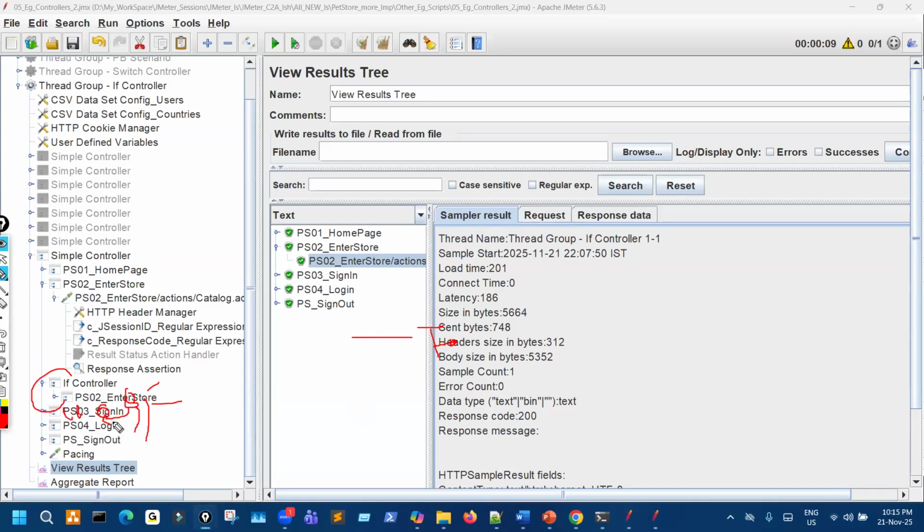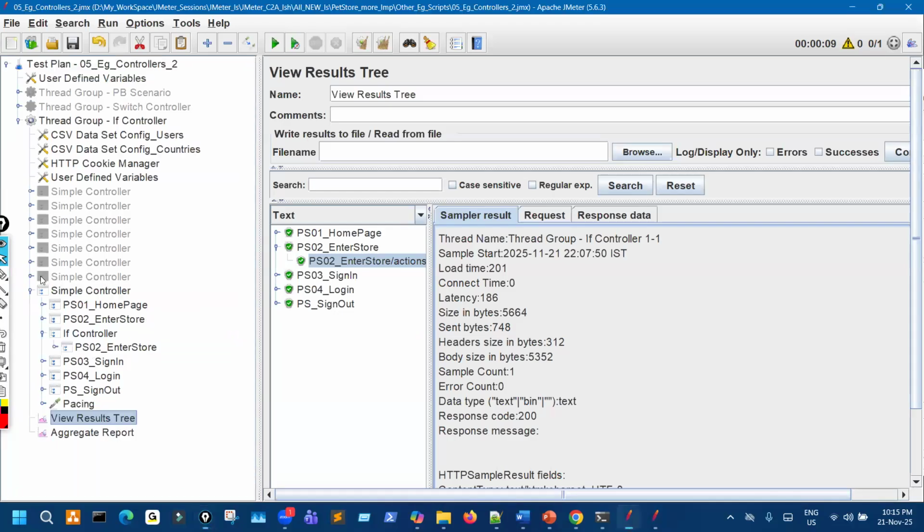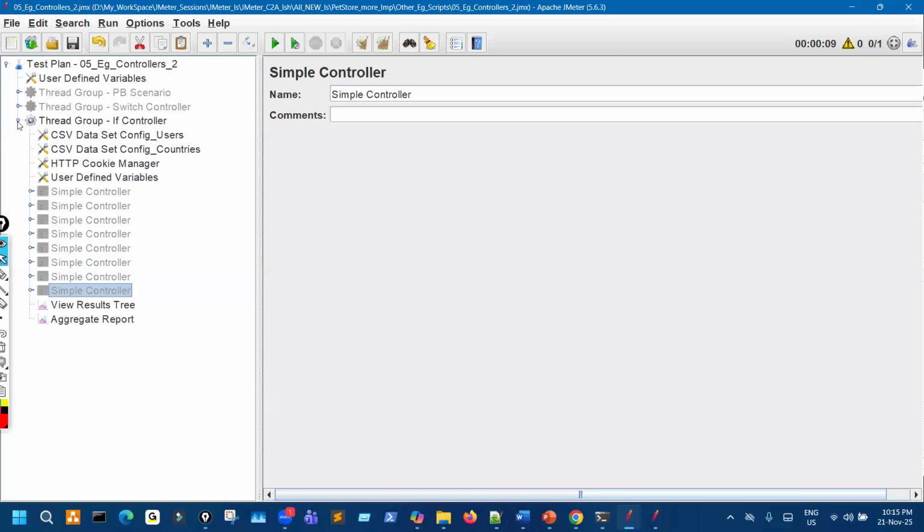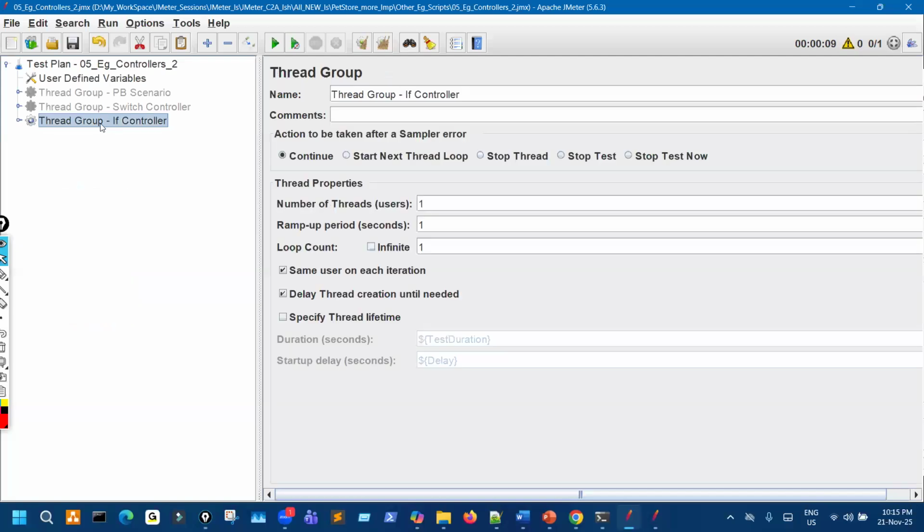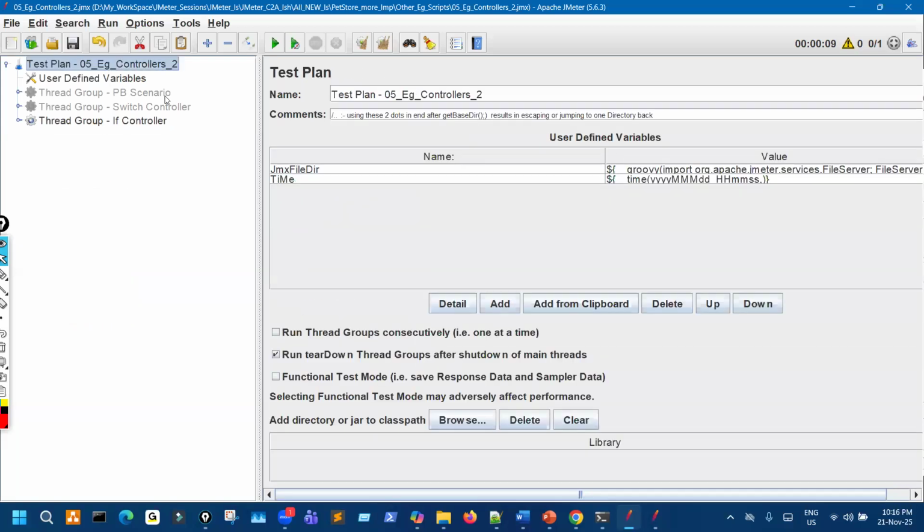So this is not feasible. That is where the while controller comes into the picture. Okay, because the while controller has a self-looping nature.